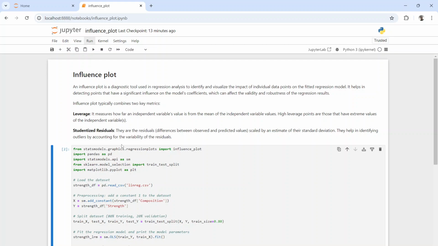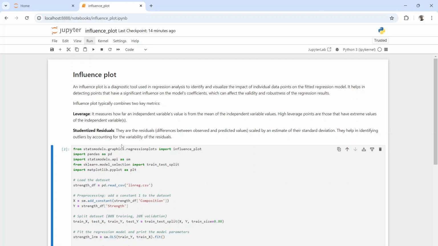Imagine you are comparing students' test scores, but you want to account for different difficulty levels of tests. A student's performance is then compared to how well other students did on similar tests. Similarly, studentized residuals adjust for how much wiggle room there is in predicting the test scores, so that you can better understand if a particular score is unusually high or low.